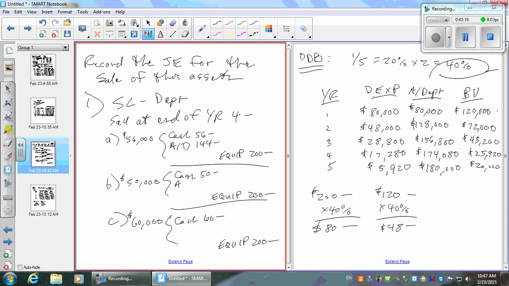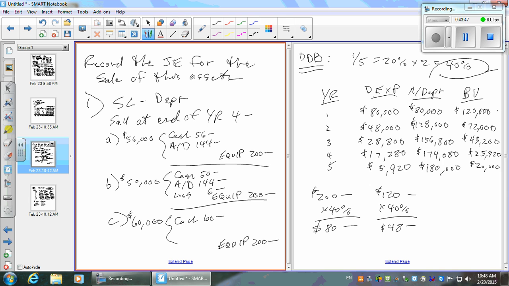How about this one, accumulated depreciation? What should it be? 144, right? So I took an asset that has a $56,000 book value, and I sold it for 50. What happened to me? Do I have a gain or a loss? Loss. You sold it for less than book value. It's loss on sale. The loss is 6. And notice there's no revenues and expenses associated with it, because this is peripheral to our business. There's no cost of goods sold. So I've got a $6,000 loss.